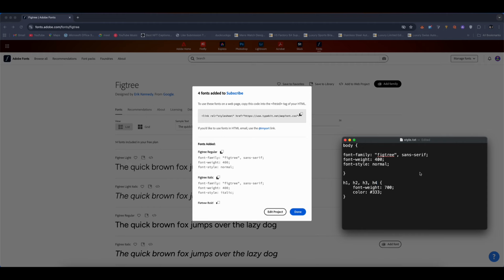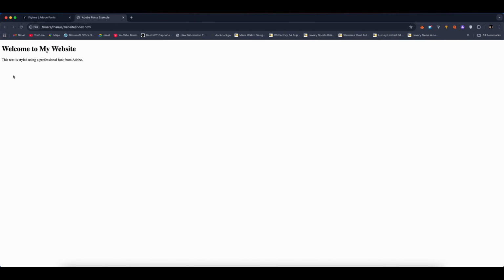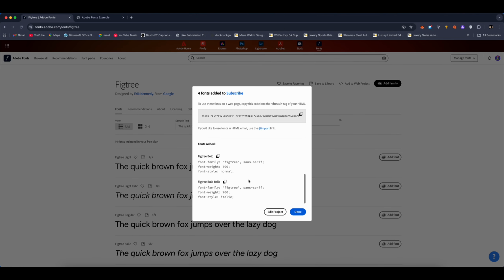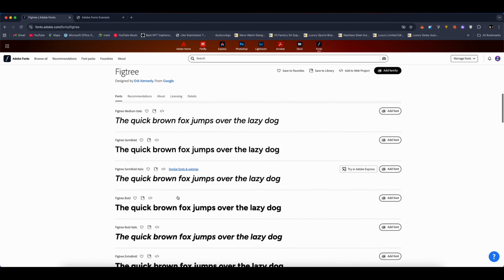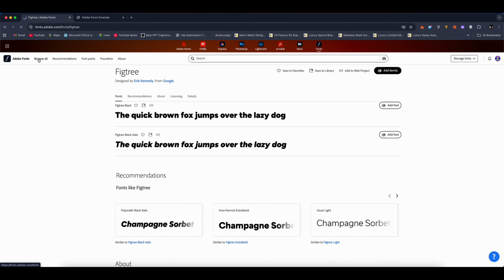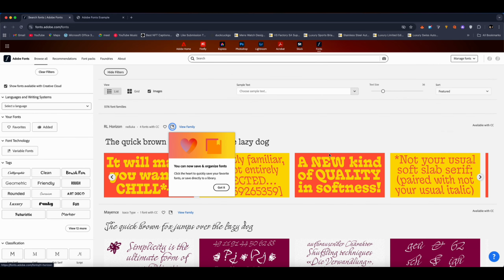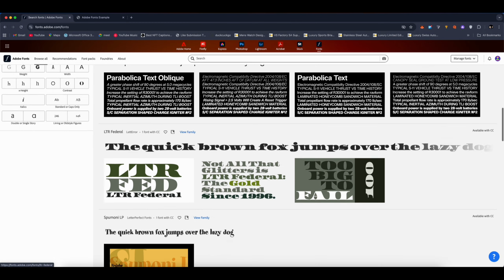Once you add the CSS, save your changes and refresh your website. The font should now load directly from Adobe's servers. One important thing to remember is that Adobe fonts cannot be downloaded as TTF files and uploaded manually to your website. Adobe requires you to use the web project system and embed code to load the fonts properly.